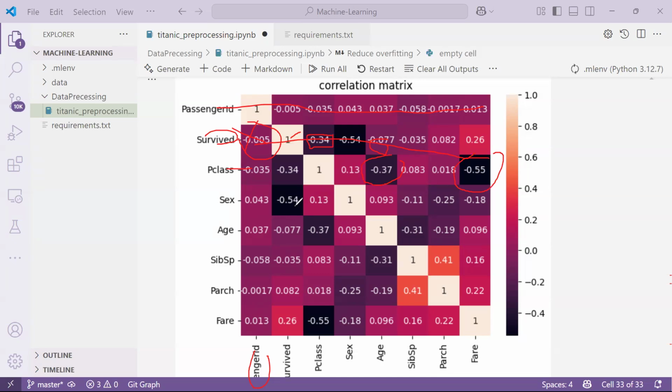Of course our target variable and our independent variable having some kind of positive or negative correlation is fine. But if independent variables have any kind of relationship with each other, positive or negative, then instead of considering all of them, we can consider any one of them. That's how we can identify which features are important and which are not important. Is it clear?